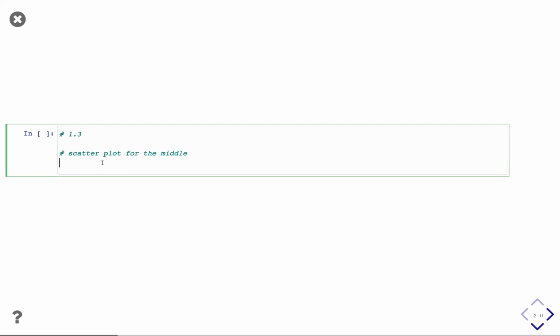So the first one, the one in the middle, is going to be the scatter plot. So we're going to make a new chart. Altair, make me a chart with movies. We're going to use mark point. We want it to be filled, so if you played with this a little bit, you will have realized that the dots, if you don't do this, will look like donuts. They'll be empty inside. We also want this to be a little bit bigger, so we're going to make the size 90 so we can see the dots more easily.